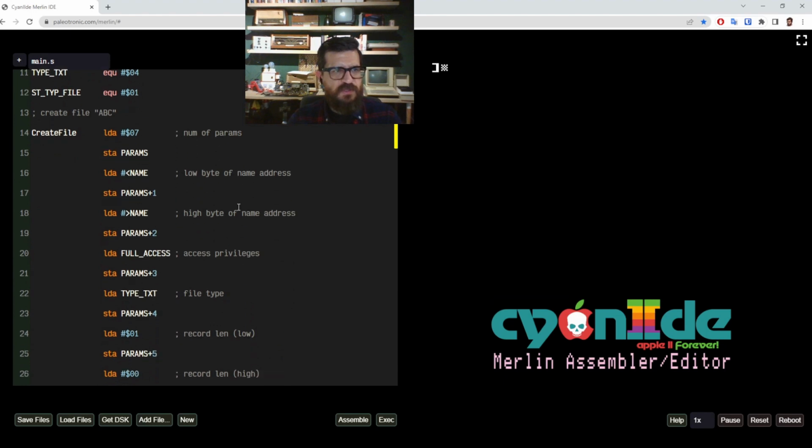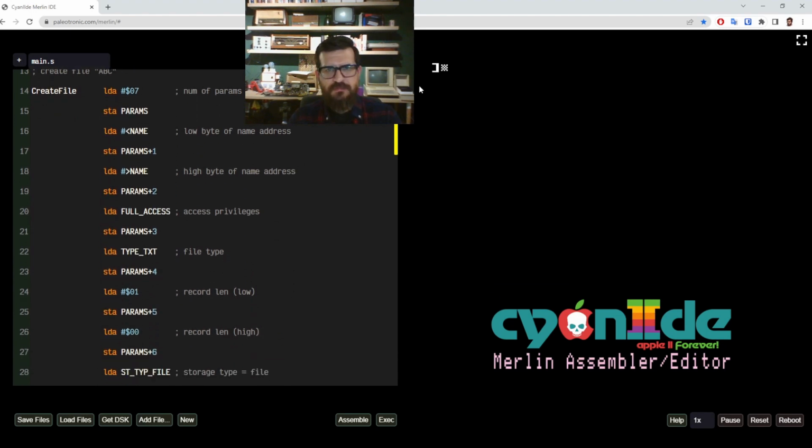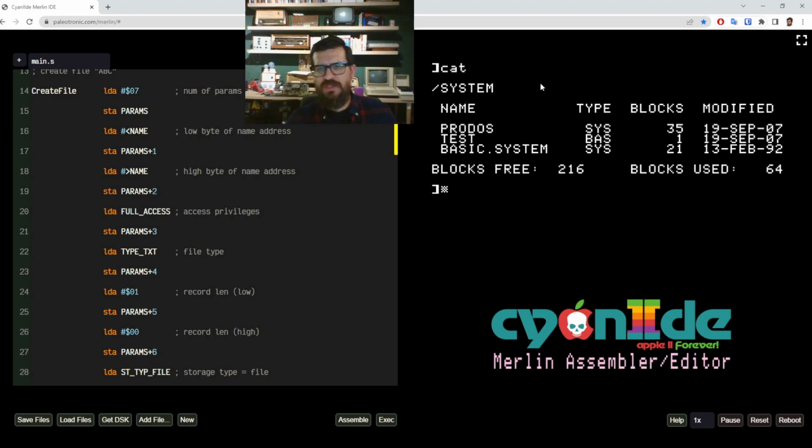So the first thing we need to do is to create a file. And by the way, on ProDOS, you can type catalog, or cat for short. Here you see that we already have 3 files in our virtual floppy disk.